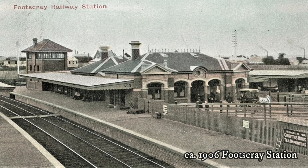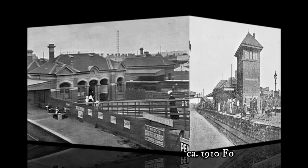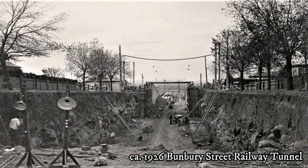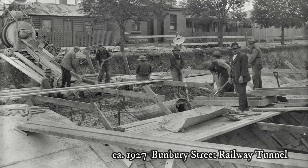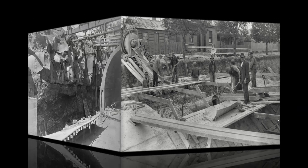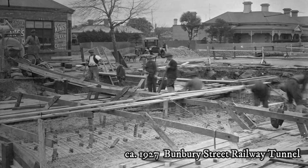A brief layout of the station is as follows. There is a disused signal box which is located on the island platform at the up or Flinders Street end of platform 5, with a pair of dual gauge tracks from the mainly freight-only South Kensington-West Footscray line under the station, running in a cutting before entering the Bunbury Street Tunnel, providing a rail link to the Port of Melbourne and other freight terminals, as well as access to Southern Cross for the New South Wales TrainLink XPT, the Overland that goes to Adelaide and the V-Line Albury services.